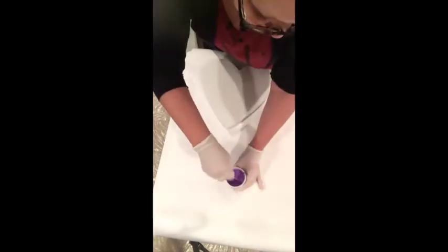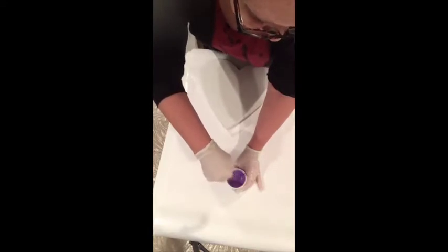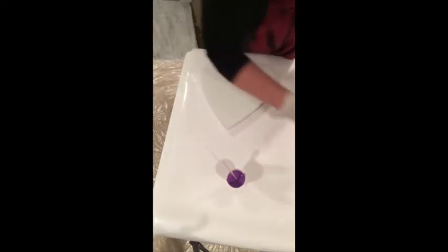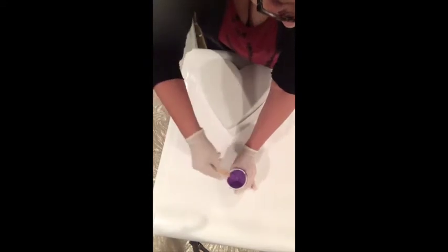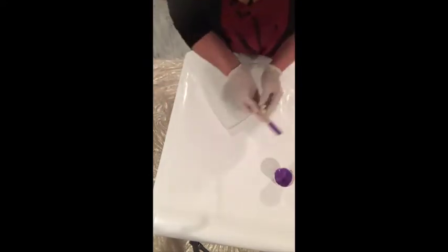The pigments are very concentrated so if you get them on skin or clothing it's pretty permanent — takes a while to wear off the skin. The last thing I'm going to do with this purple is add a couple of drops of the Earthsafe Finishes silicone, and the silicone is what encourages the formation of the cells in our pours.